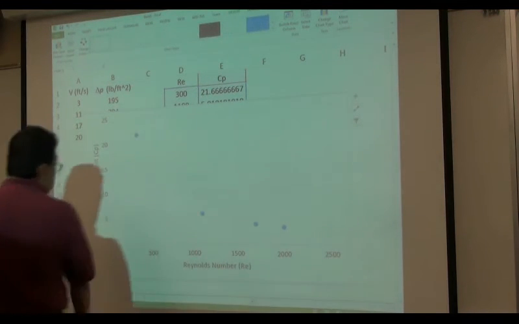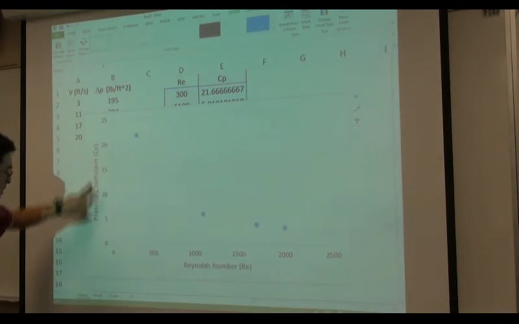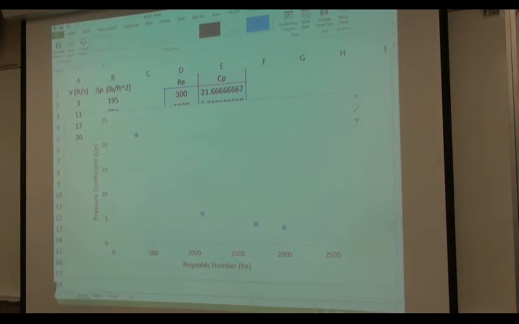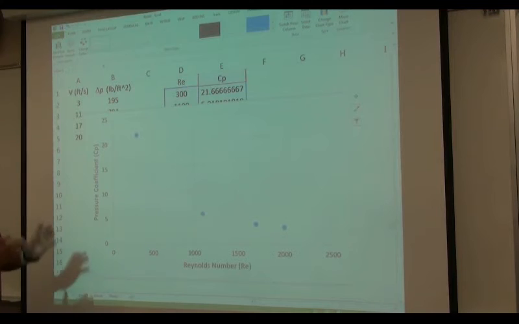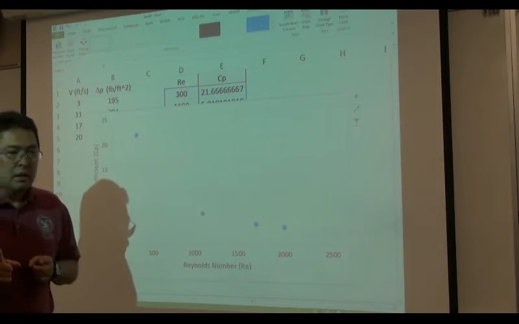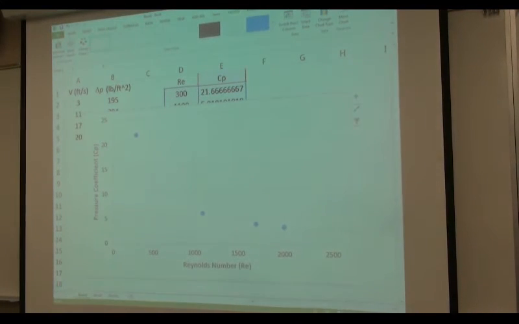What does the plot tell you? This plot tells you the relationship between Reynolds number and pressure coefficient. Well, I'm not satisfied. I really want some kind of mathematical formula that actually relates Reynolds number and pressure coefficient. Can we do such a thing out of the data? Yes, we can. That's something called curve fit. Let's do curve fit. So how do you curve fit? You're going to choose the data you want to curve fit. Those are the 4 data points.